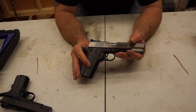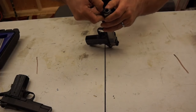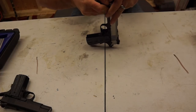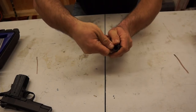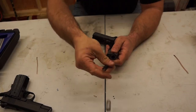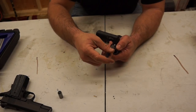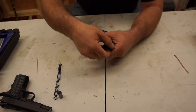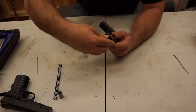Takedown is normal, just like a normal 1911, don't need any tools or anything. Press this, rotate my bushing. They're tight, but like I said, you don't need anything special to take these apart. They've stayed true to the traditional Browning design.